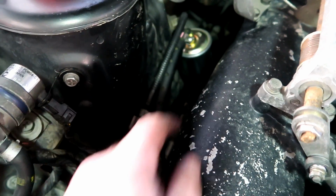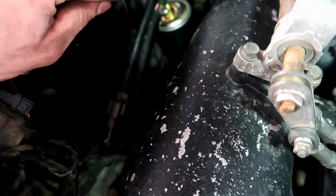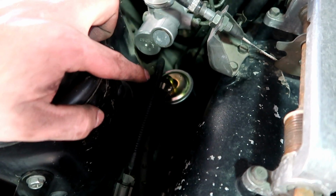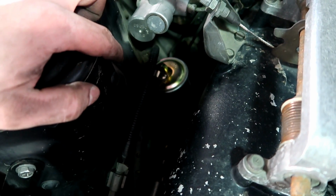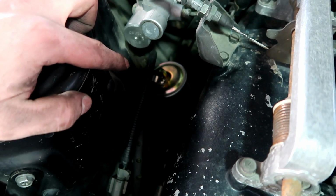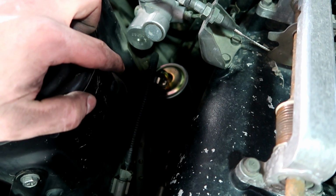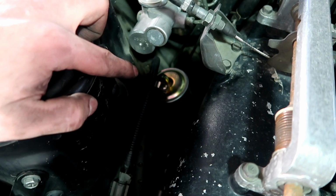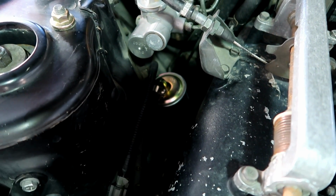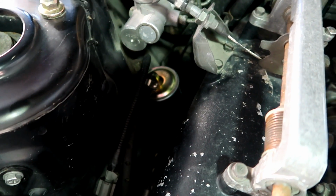So we got that back on. Bolt up there, bolt down there. I usually would recommend replacing the hose clamps on most vehicles because these factory ones are garbage. You don't want your fuel filter hose to pop off when you're racing your car, tracking your car, or even just daily driving it, because fuel plus hot engine usually equals fire. So if you can, I would highly recommend changing it.